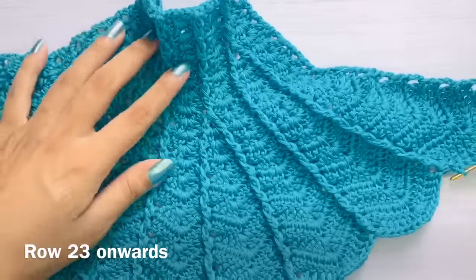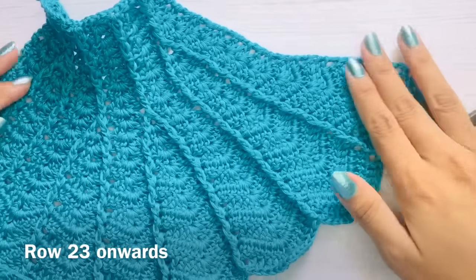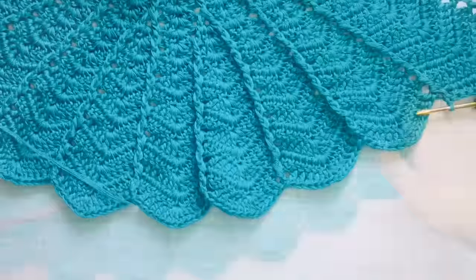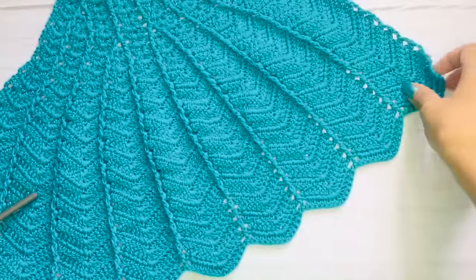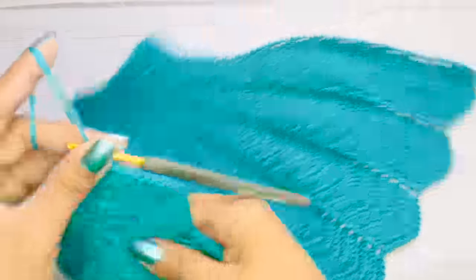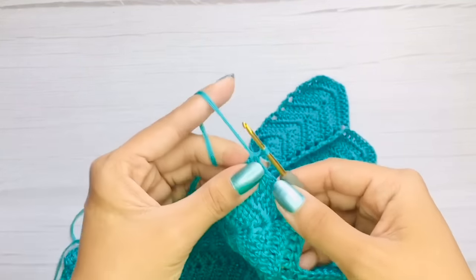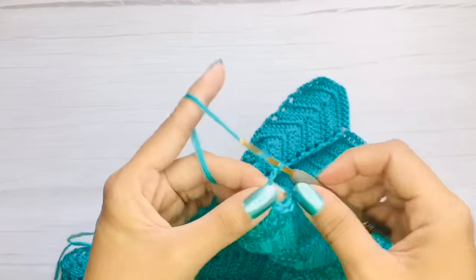Add more rows until your desired length, but make sure to end with a total of even number of rows. After you've done that, we will now work on these straps, and to make the strap, make a chain at least 25 to 30 inches long regardless of the total count of the chains, and then slip stitch each chain all the way back.